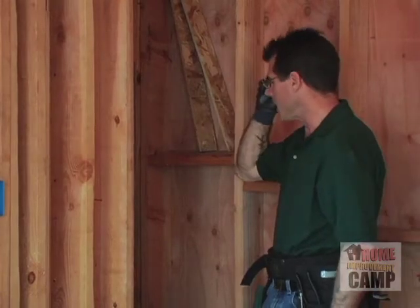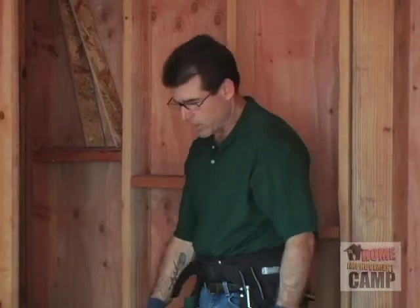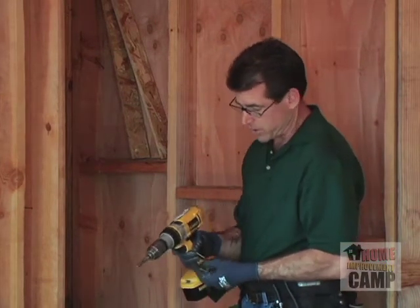So again, love these adjust-a-boxes. They just do a wonderful, wonderful job. They are a little more expensive. If you're installing hundreds of boxes, it will cost you a little bit more.